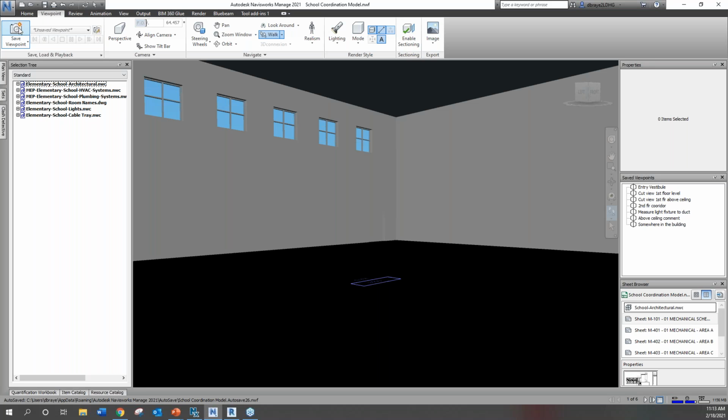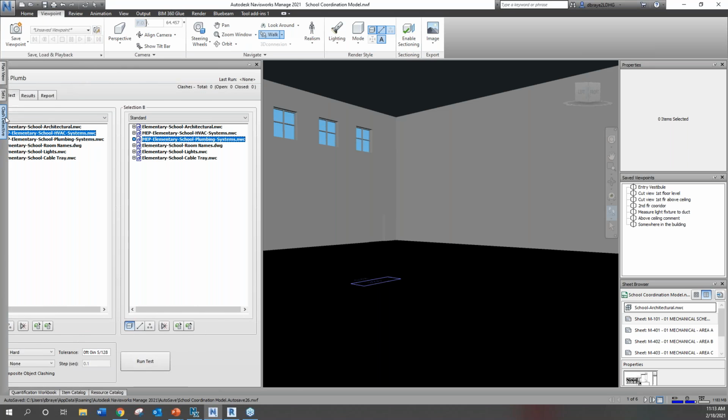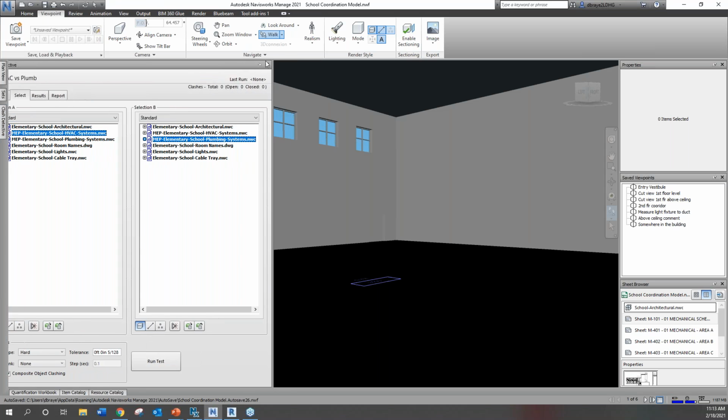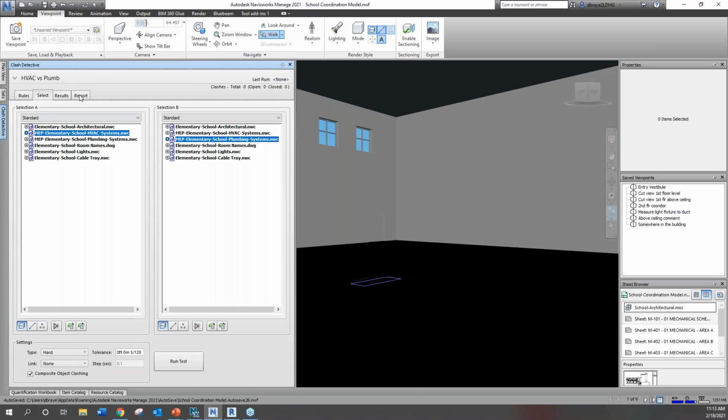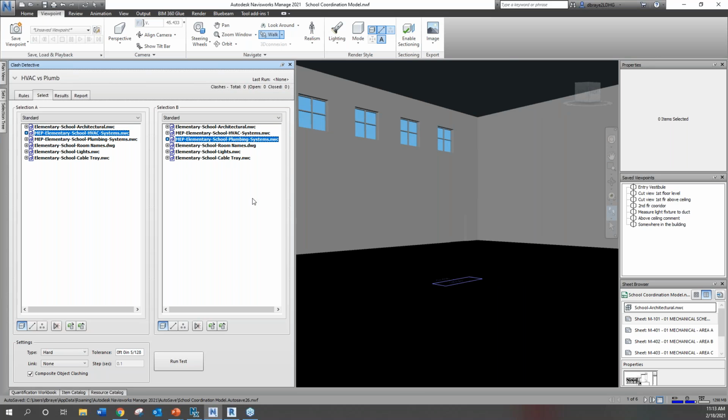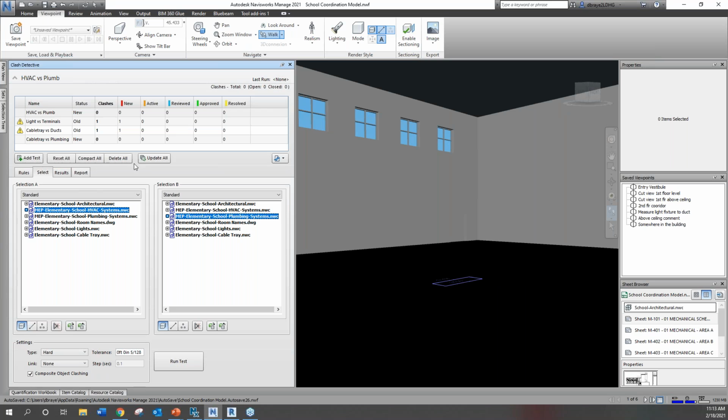Another thing we can do here is, as we're looking at Navisworks, what I want to show you is, the real powerful part of it is the clash detective. So let me bring this over and let me pin that. Let me just turn this part off. And then let me explain to you what exactly is clash detection, okay?